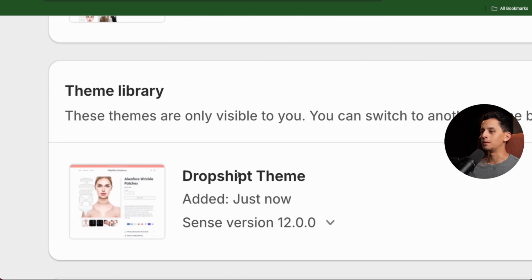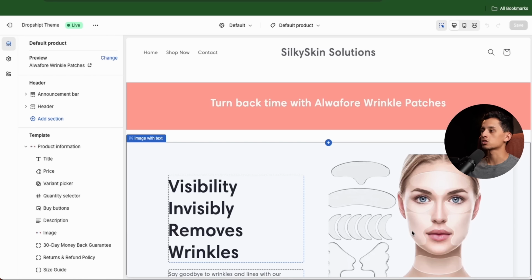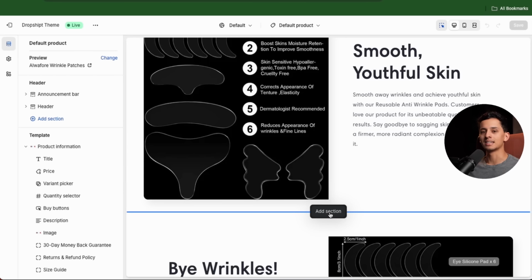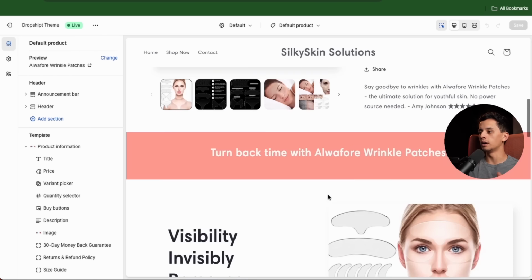There are a few things we'll need to add, like a new logo, and then some footer information like policy pages and all of that good stuff. That's pretty easy, so we'll do that right now. And then we will get into some apps and getting the product sourced with a supplier that's reliable, because that is how you will fulfill these orders, which I'll show you the marketing and all that stuff later on in this video. But just know we're going to have to sync this product up with an actual supplier. That way, when someone buys your product, this supplier will get the customer's information automatically, and then they will overall process the order and get these wrinkle patches to your customer directly, where you don't even have to touch the product itself. So with all that said, let's go ahead and start working on the policy pages and go from there.